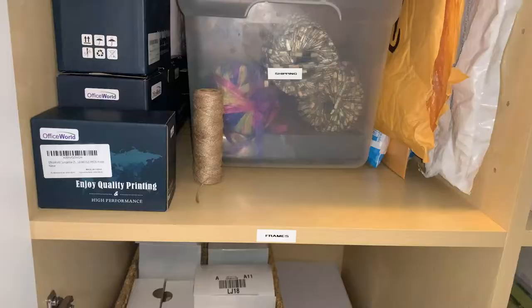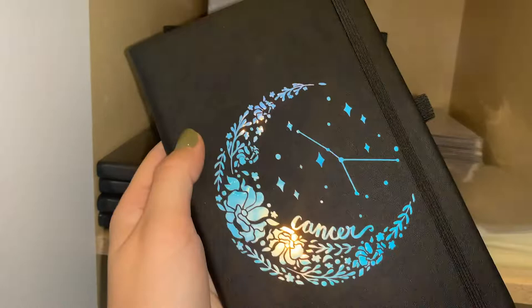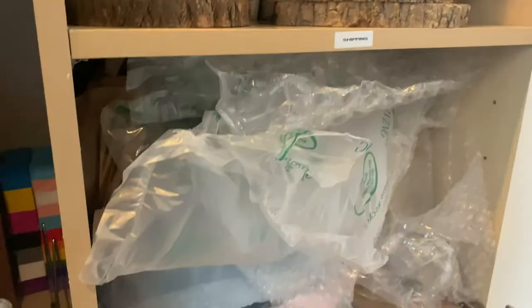On the shelf below I keep my journals for my astrology journals that are launching in a couple of days, and I also keep extra cellophane and rigid mailers here. In the basket I keep some sketchbooks I haven't used yet, extra business cards, and thank you cards that I get from Vistaprint. I am very glad I switched from Staples because I did not realize how much better the quality would be. On the bottom shelf it's miscellaneous — canvas panels, frames — kind of the mismatch section.